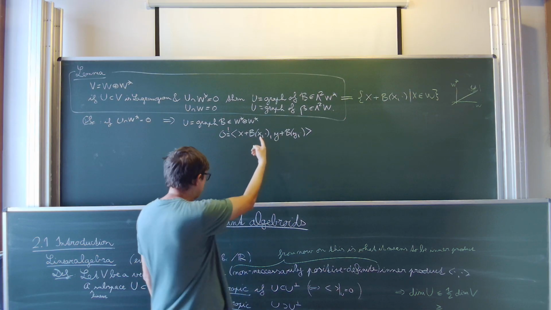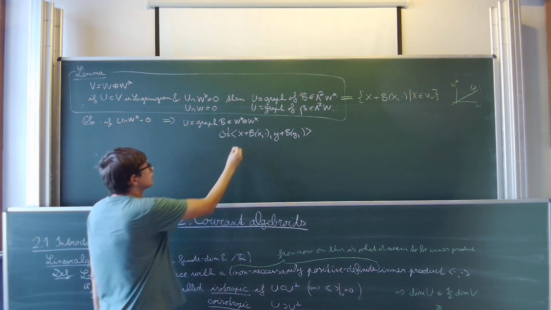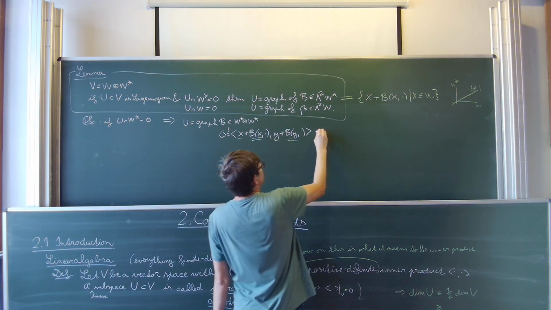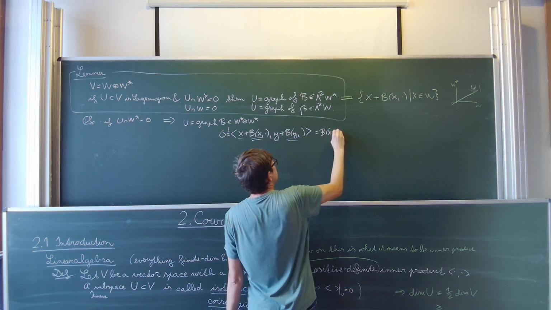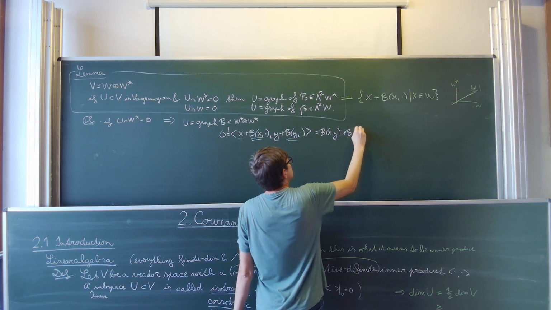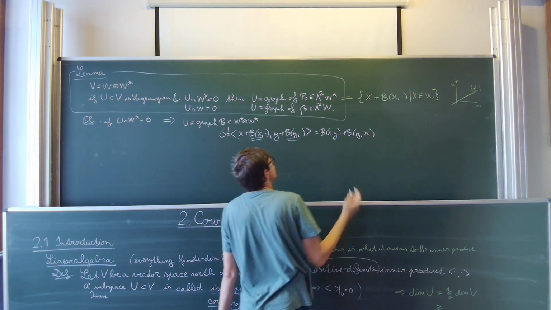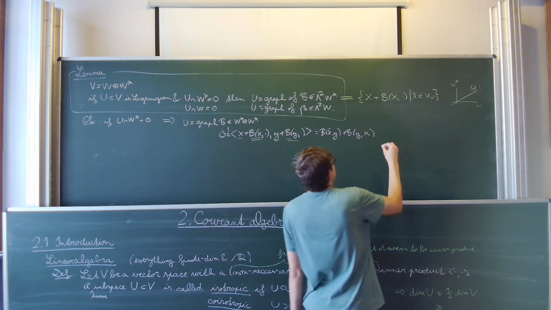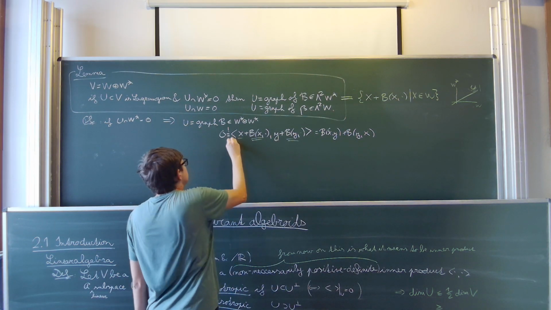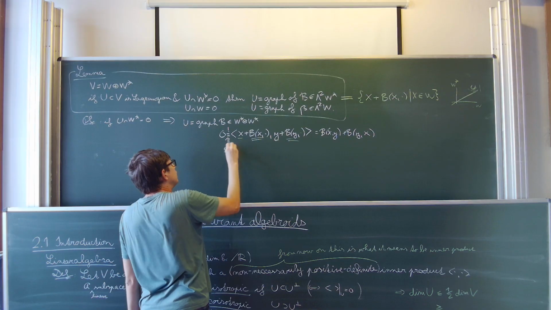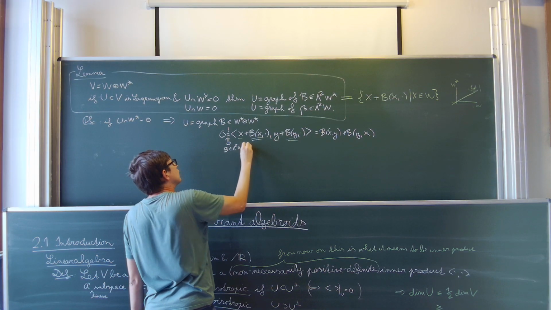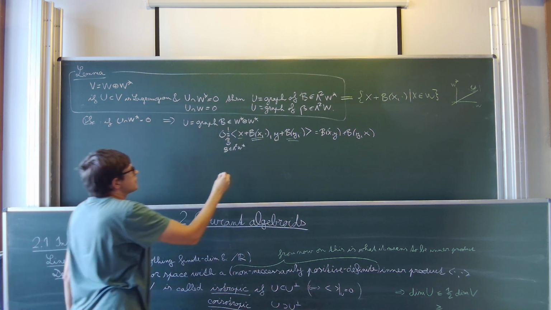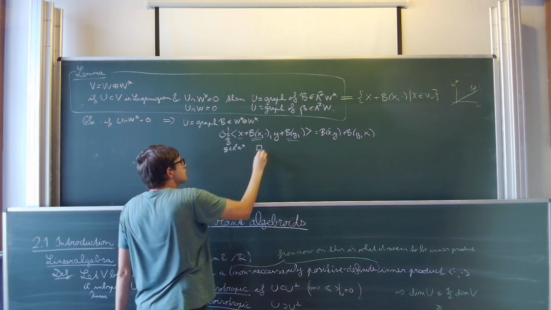Now how does the pairing work? You just pair vectors with covectors. So now these are the vectors, and these are the covectors. You pair vectors with covectors, and you get that this is bxy plus byx. And hence the vanishing of this is precisely the antisymmetry. So this equality is the same as b in wedge 2. And the second case is just the same. You just swap W and W star.